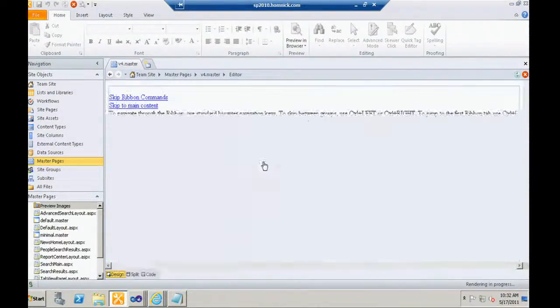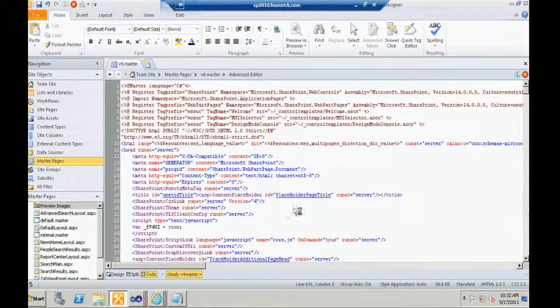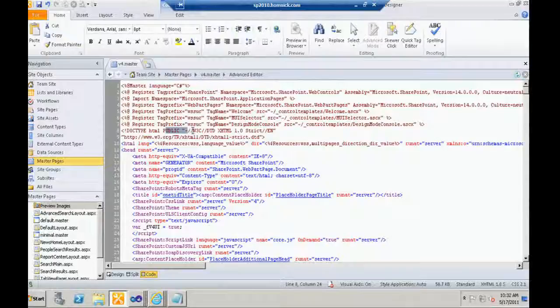Or I can create a whole new site later. It's all demo. It's a beta. It'll be gone eventually. Let me go into the code. And notice right up here, doc type, HTML, and so on. For HTML5 to work, you basically need to get rid of all of that.